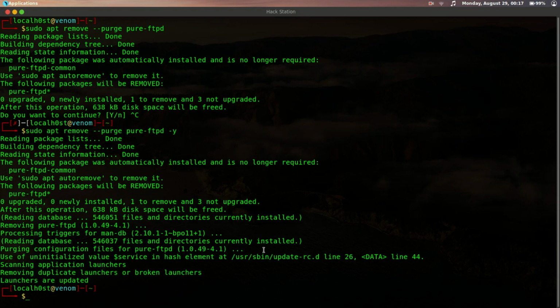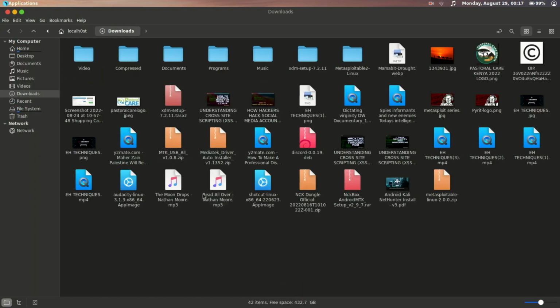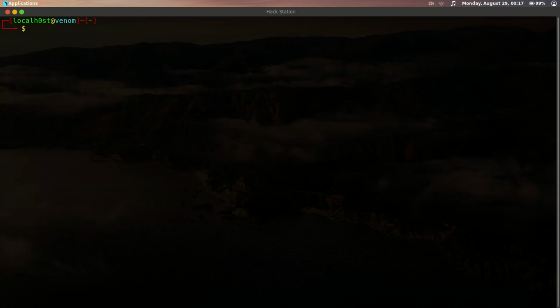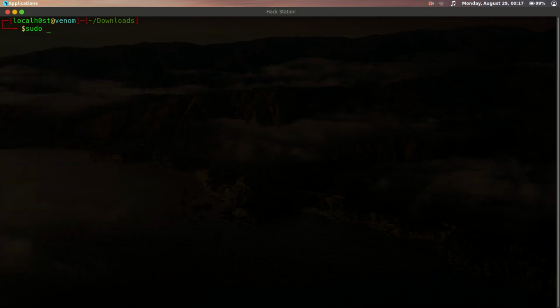So I don't know if I have any deb package tool. I don't think I have any deb package tool. Okay, I have Discord. So let me proceed to change directory. So I can do sudo dpkg -i then Discord.